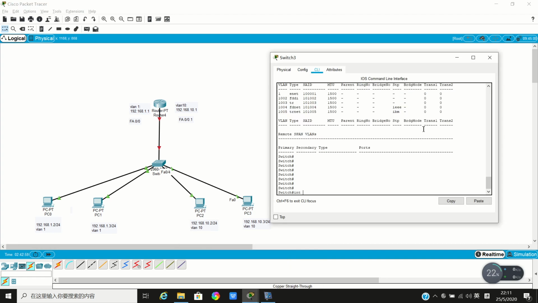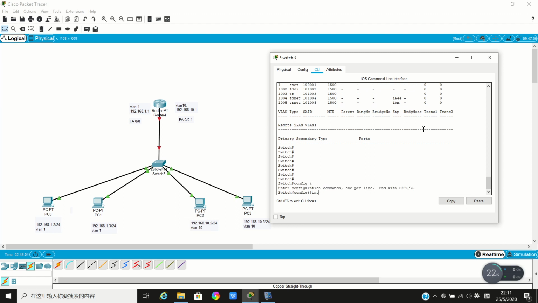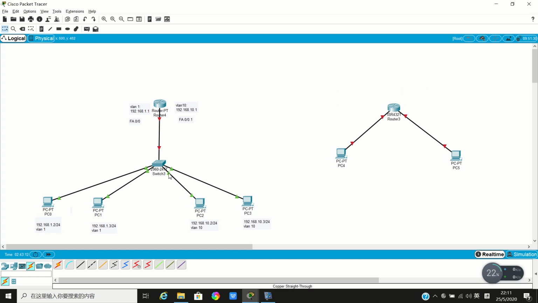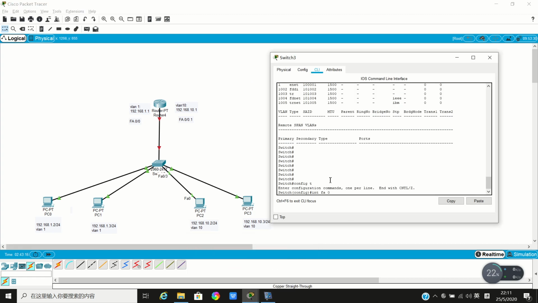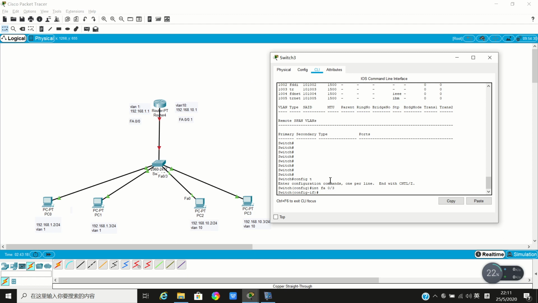The interface, config t, interface FA 0/3. So inside this interface, I will create a VLAN 10 switchport access VLAN 10.